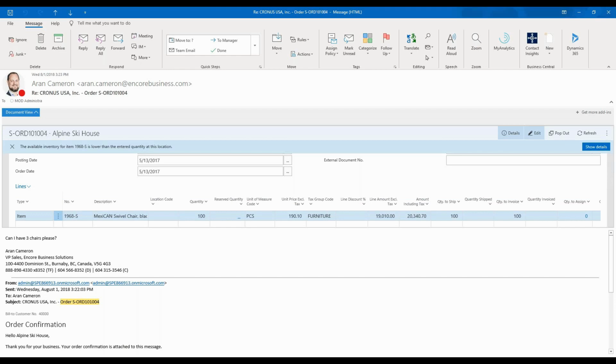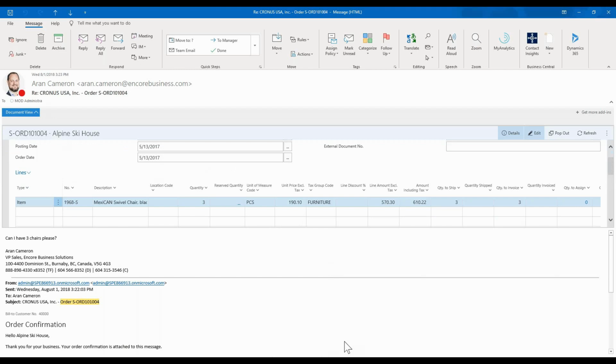So the reason I did that is I wanted to action a trigger from within the system. This is not a dumb form that is embedded within the email. This is actually directly connected to the business logic of Business Central. As I entered 100, it checked inventory and it told me that, hey, you don't actually have 100 at this location in order to sell them. So it's not that I submit the order and then find out later that I don't have inventory. It is actively telling me that I've got issues. So we'll change that back to 3. I'll get rid of the error message there.